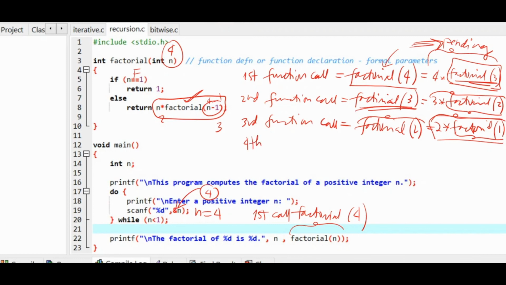And so this leads us to the fourth function call, which is the factorial of 1. And this time, the value of n is equal to 1. So the first condition here in the if statement becomes true since n is already equal to 1.